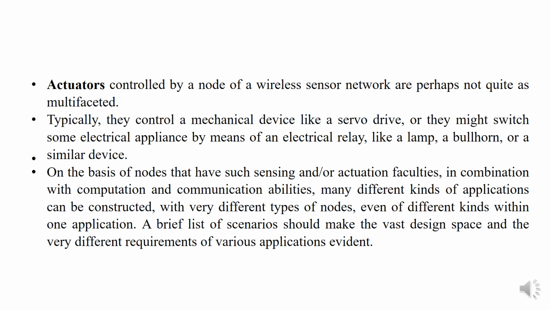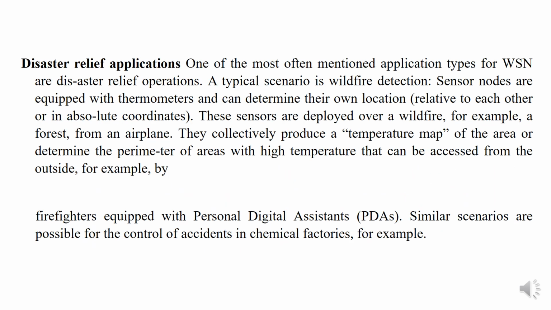On the basis of nodes that have such sensing and actuation faculties in combination with computation and communication abilities, many different kinds of applications can be constructed with very different types of nodes, even of different kinds within one application. A brief list of scenarios should make clear the vast design space and the very different requirements of various applications.